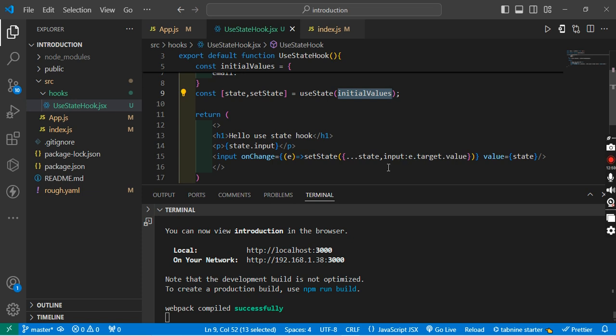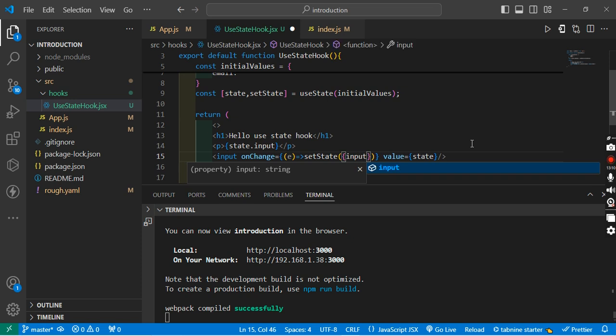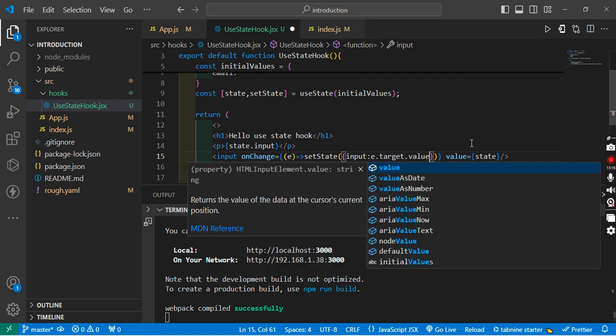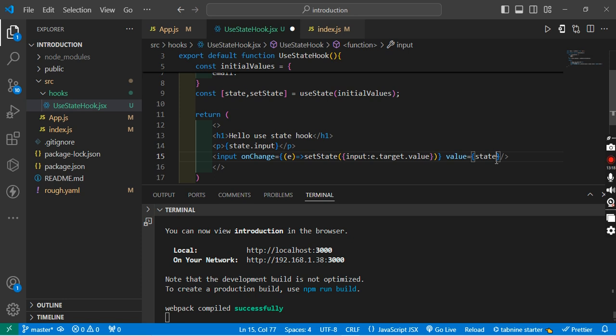If you do like this, it is completely okay. But if I do it like this, updating only input is equal to e.target.value, what it will do is replace the whole initial values with only this: input is equal to e.target.value. Okay, I will console it.